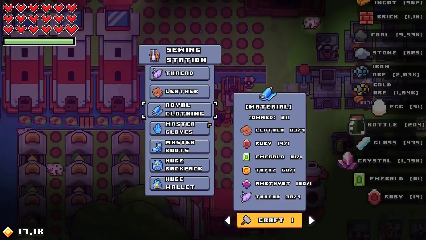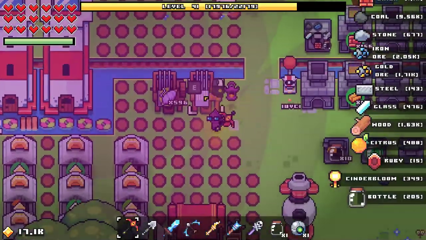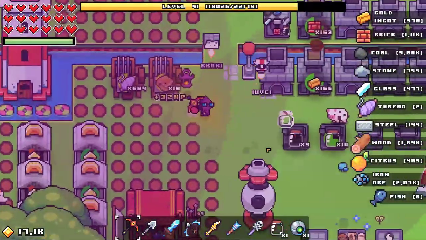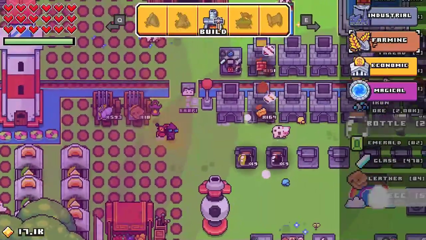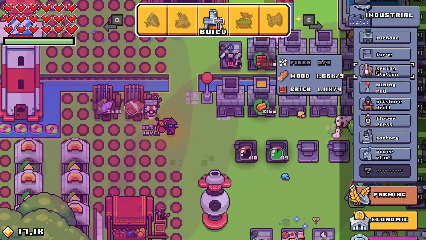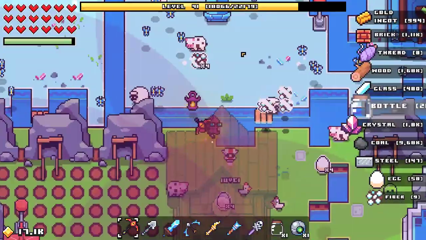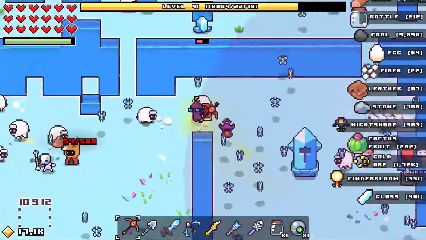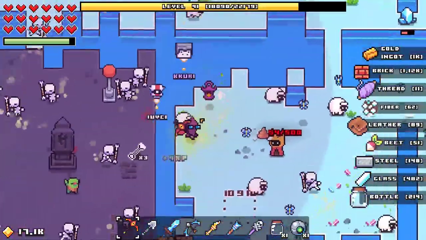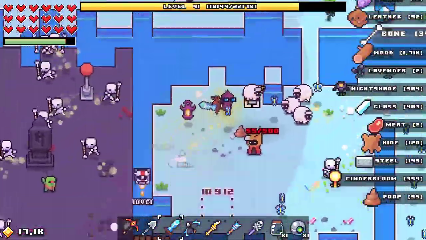I need a lot of royal clothing. So, we're gonna make a ton of fiber. A ton of leather. More or less. I think I may need to make another sewing station. Oh, I'm out of fiber. Actually, no, if I just go, my droids will gather the sheeps. There we go. Yep, everything explodes.